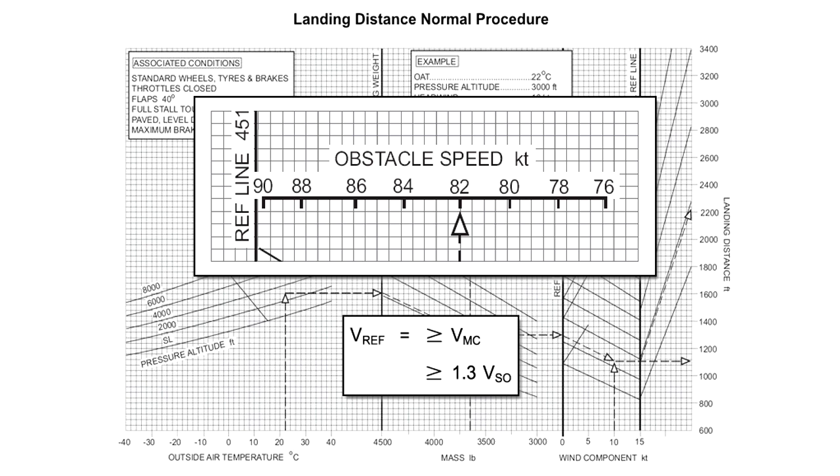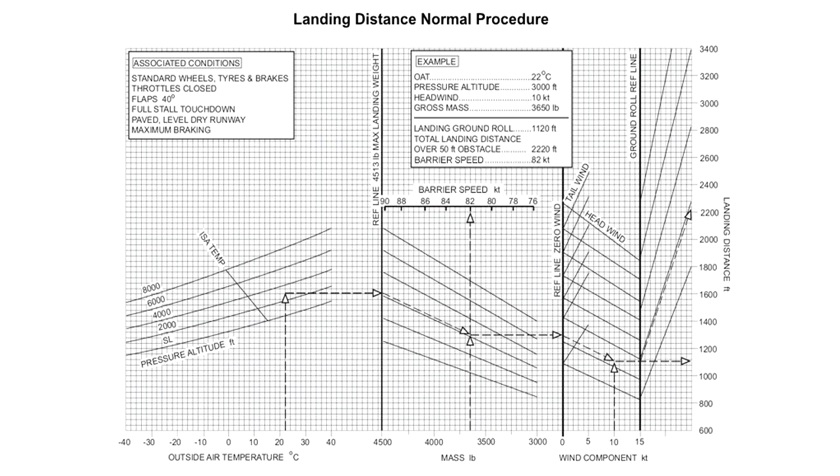The regulatory speed at the landing screen height is called VREF, and, for a Class B multi-engine aeroplane, it had to be no less than the greater of VMC, or 1.3 times the stall speed in the landing configuration, 1.3 VSO. A pilot must adhere to the VREF speeds shown here because they are the speeds that have been used to construct this graph. If a pilot were to deviate from these speeds, then the required aircraft performance would not be achieved. Having looked at the various bits of information associated with the graph, let's now examine the graph itself.